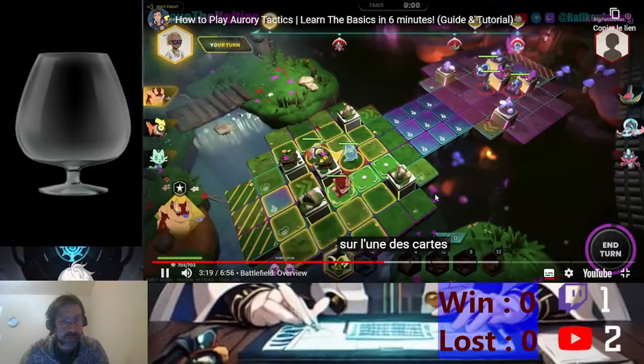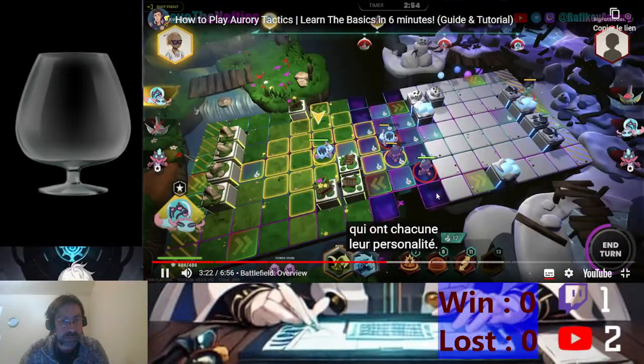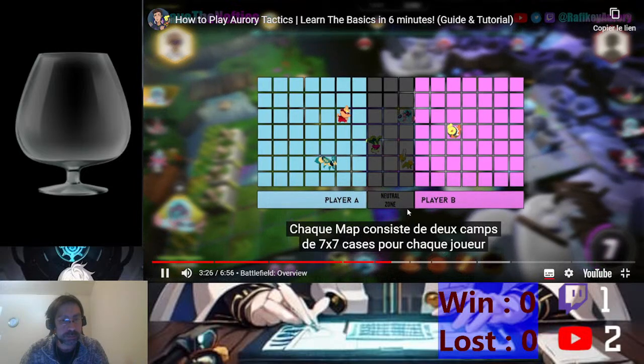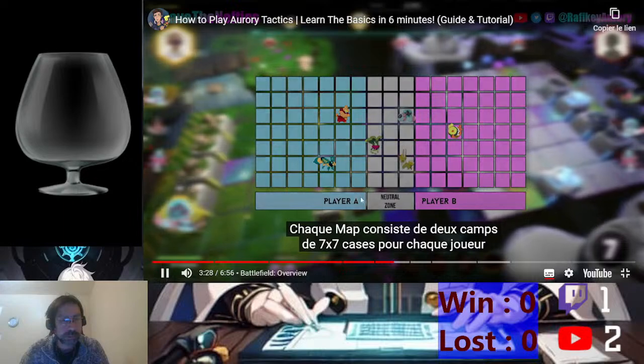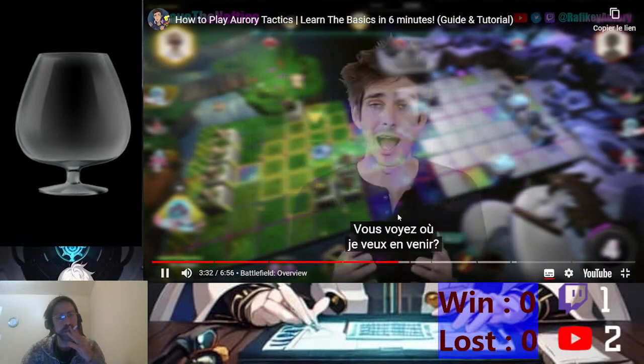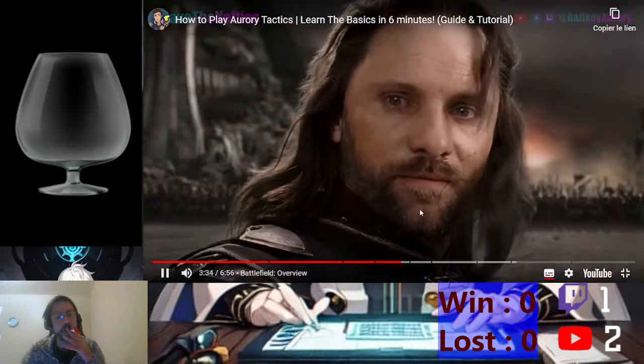As soon as you find an opponent, you will be randomly thrown into one of the many different maps that all carry their own personalities. Each map usually consists of 2 camps of 7 by 7 squares for each player and a 7 by 3 neutral zone right in the middle. I guess you see where this is going, right?